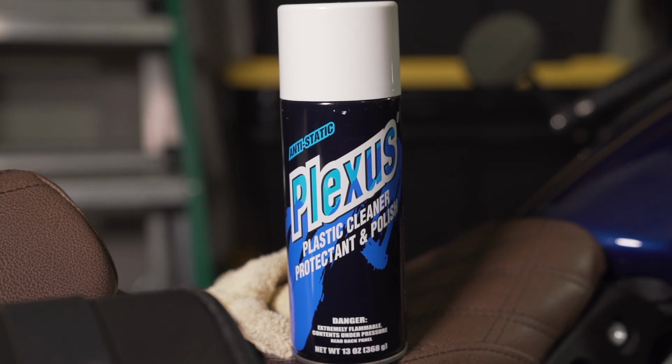The reason why I chose Plexus is when I was in the Marine Corps, I used to work on aircraft, so I'm familiar with having a good product on the windscreens that are all plastic. And this is a product that is used in the aviation industry to not just clean and protect, but to also polish the plastic windscreens of aircraft. So if it's good enough for aircraft that are flying at 600 miles an hour, it's certainly going to be good enough for a motorcycle going upwards of 200 miles an hour, I guess, with some of you folks out there. So I like Plexus.